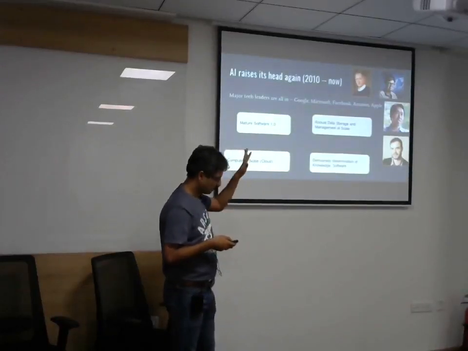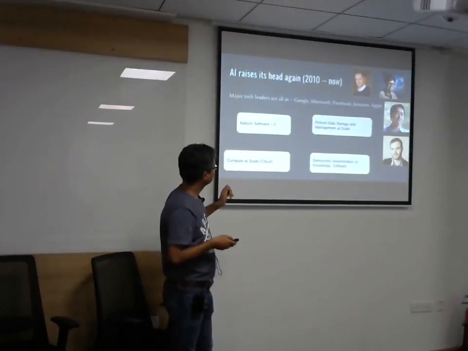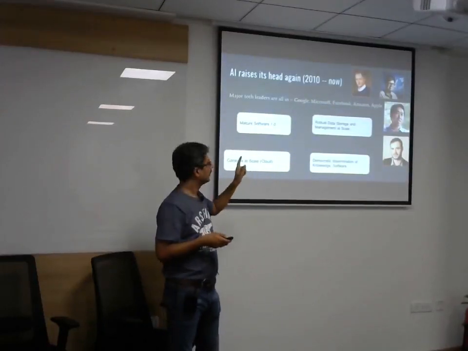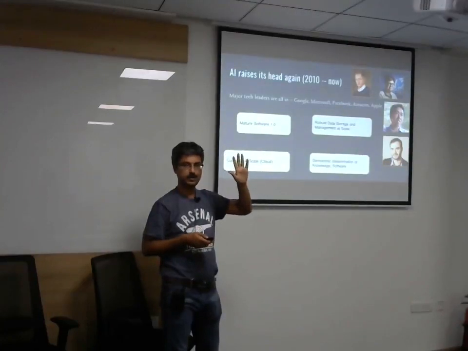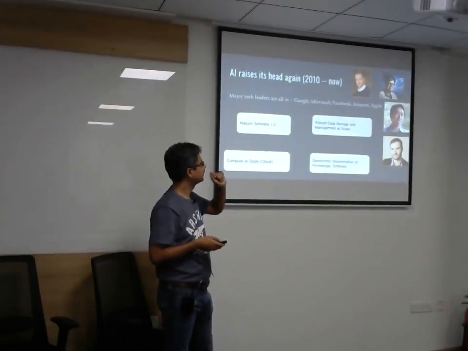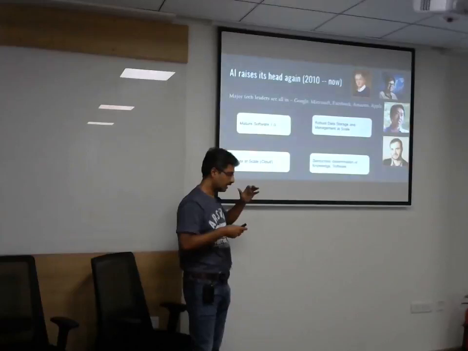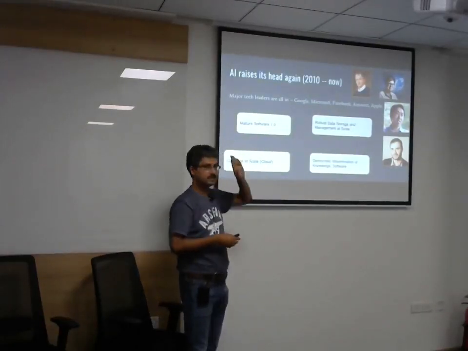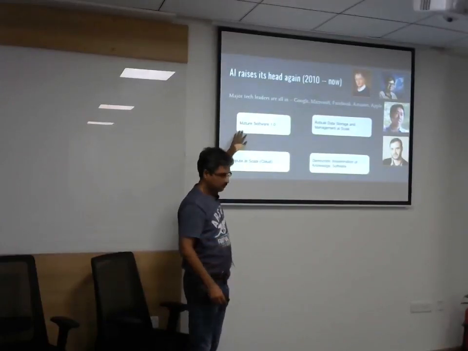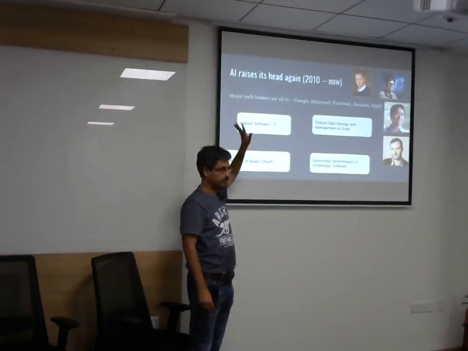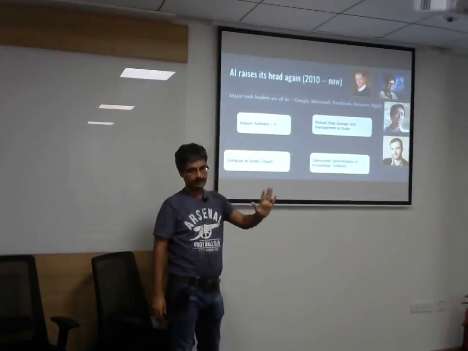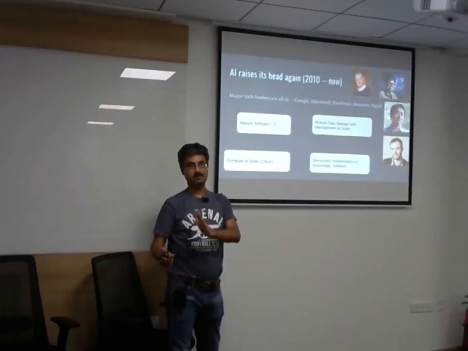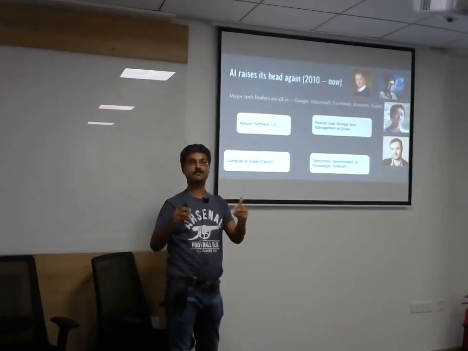Now coming back to the current era. Like I told you, the ImageNet example was around 2012, and the changes started happening around 2008. As opposed to the previous AI winters, there are broadly four things that changed. We had very mature software 1.0, from web development to infrastructure to matrix multiplication libraries. The whole stuff was pretty robust, and a lot of people were using it for their own use cases.